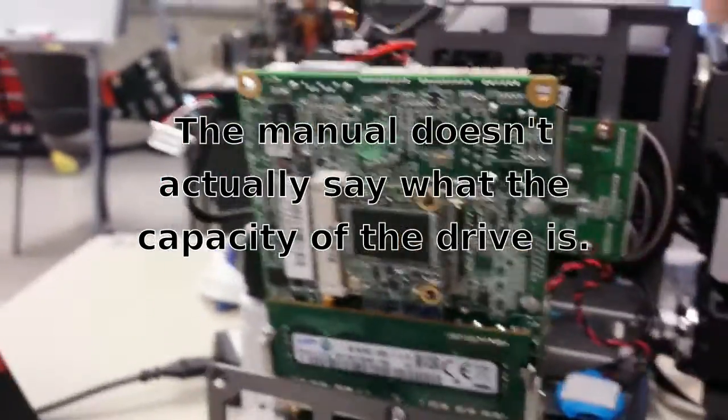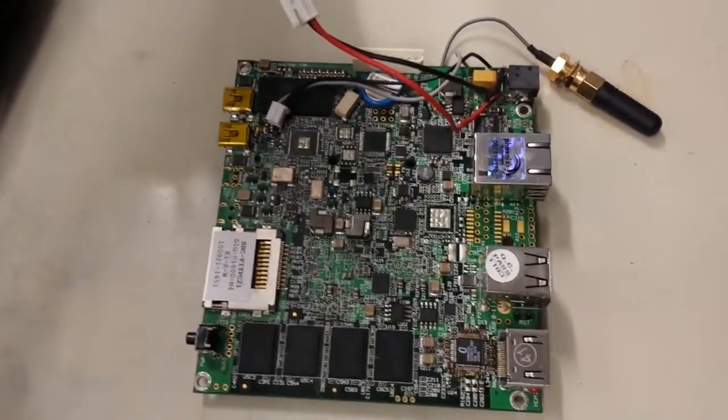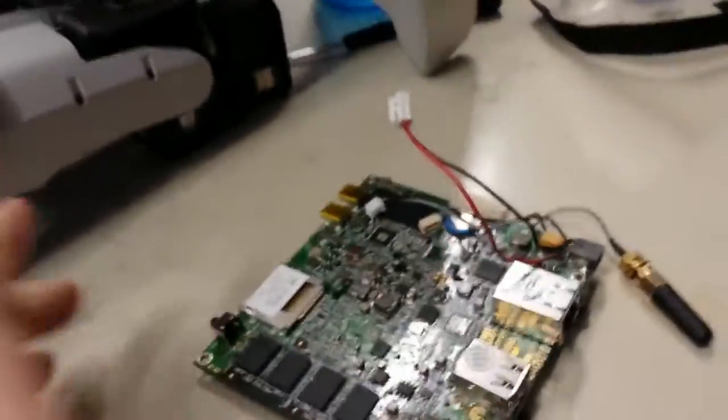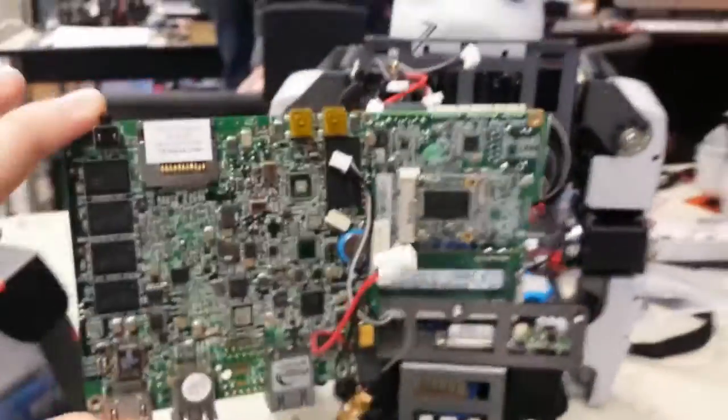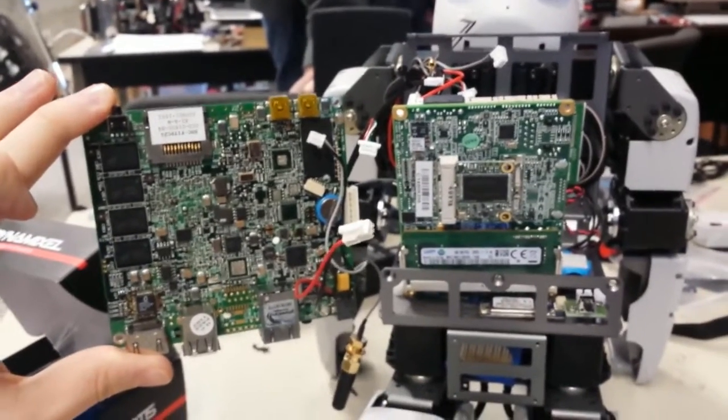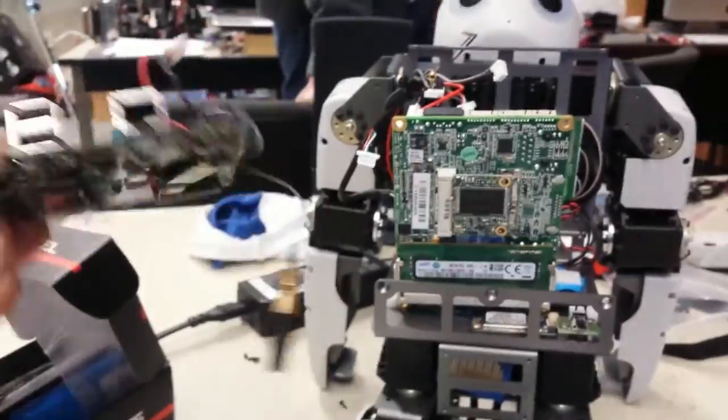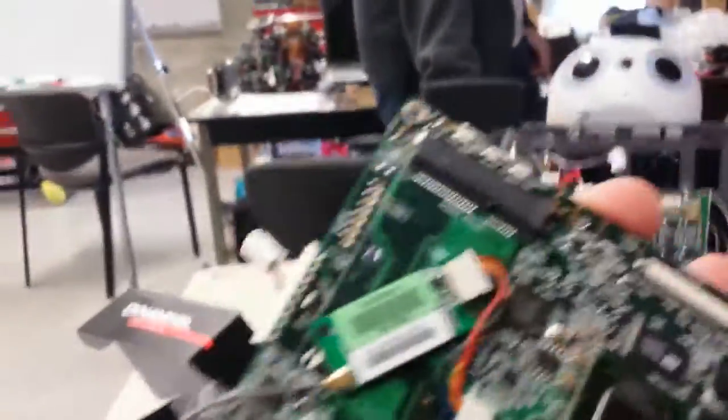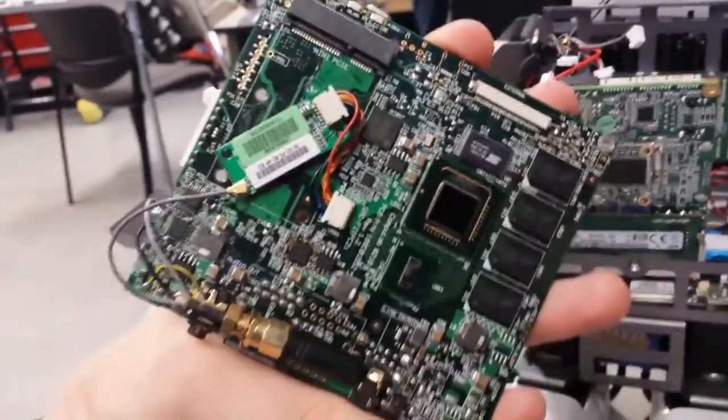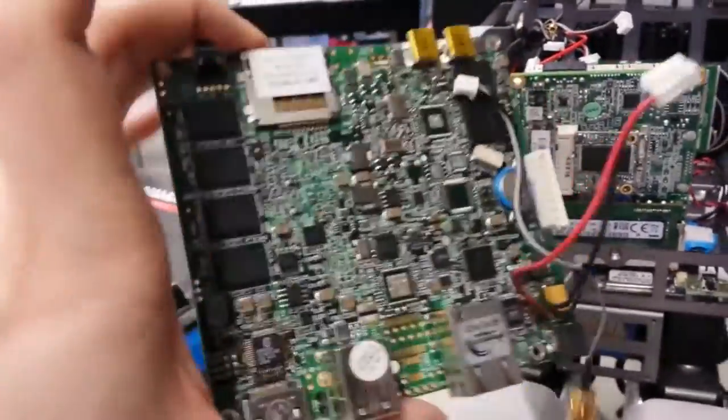over here, I have a FitPC that we've taken out of an original Darwin. This one had some problems when we had to replace it. You can see over here, there's some scorch marks. We had to replace this capacitor right there, and in general, this board failed, so we bought a new one and replaced it. But you can see physically, the old board is a fair bit larger in footprint than the new one. And there's the wireless card, something else I'll show you in the new Darwin, is actually mounted directly onto the underside of the board. Got the processor over there, RAM, solid-state drives, all that good stuff.